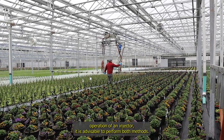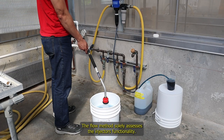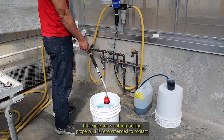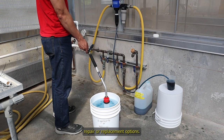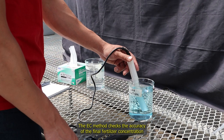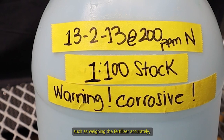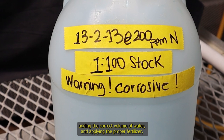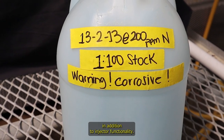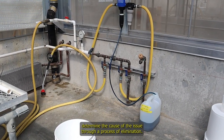To ensure the proper operation of an injector, it is advisable to perform both methods. The flow method solely assesses the injector's functionality. If the injector is not functioning properly, it is recommended to contact the manufacturer for needed maintenance, repair, or replacement options. The EC method checks the accuracy of the final fertilizer concentration, which considers factors related to preparing the stock solution, such as weighing the fertilizer accurately, adding the correct volume of water, and applying the proper fertilizer, in addition to injector functionality. Once you have completed both methods, you can then determine the cause of the issue through a process of elimination.